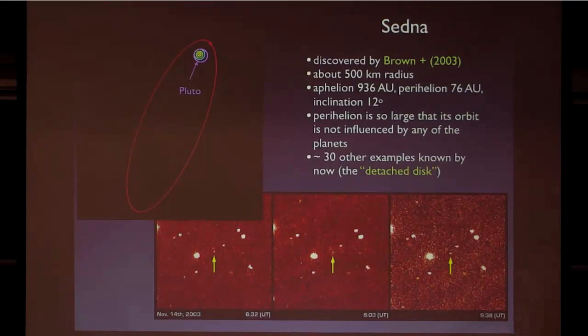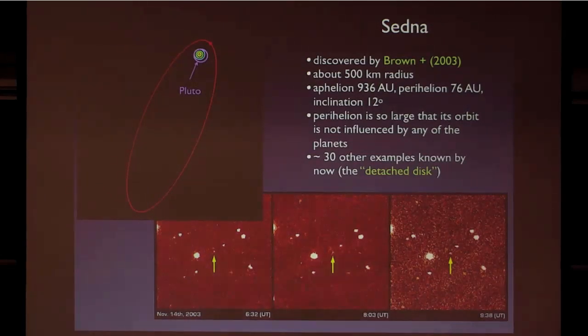Now, the whole idea behind the standard model for the formation of comets has always been that all the comets formed in the protoplanetary disk in the region of the giant planets. But Sedna has a perihelion that's so large that it's not influenced by any of the giant planets. In particular, if you integrate its orbit forward or back 5 times 10 to the 9th years, it basically sits in exactly the same orbit. It never interacts with the planets, so how did it get there?